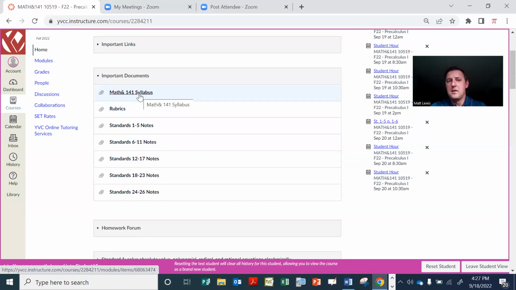You might find it helpful to not only watch the video, but then read about it to make sure you really understand the way it works. Like I said, there's all the notes here, and then there's this rubrics document. And again, I'm going to save that for my second video, but these are the main documents that you'll need for the course.